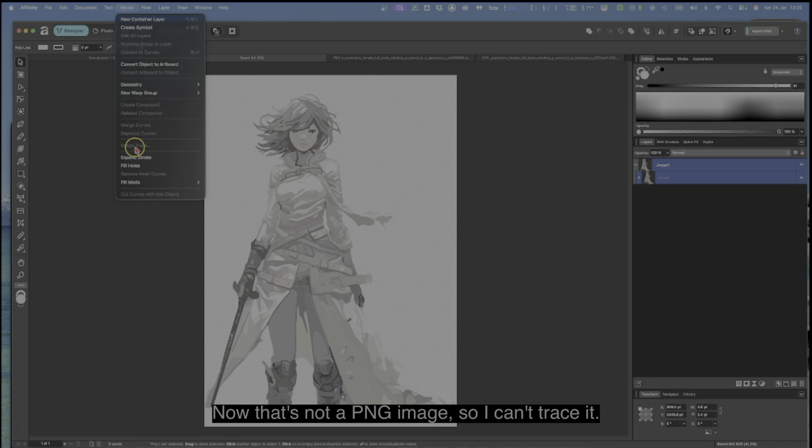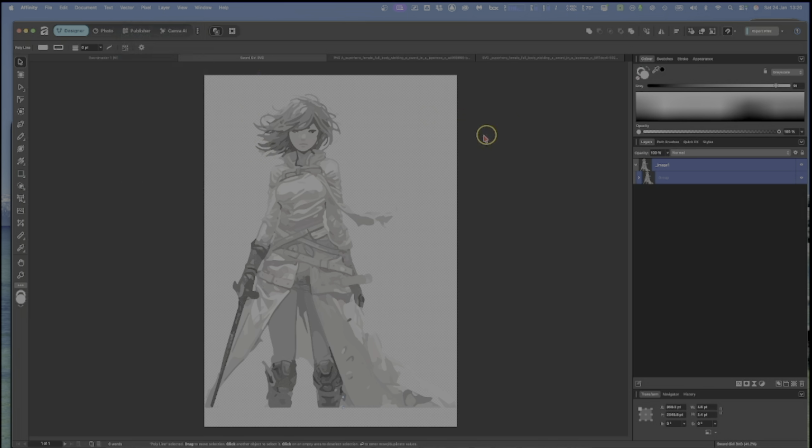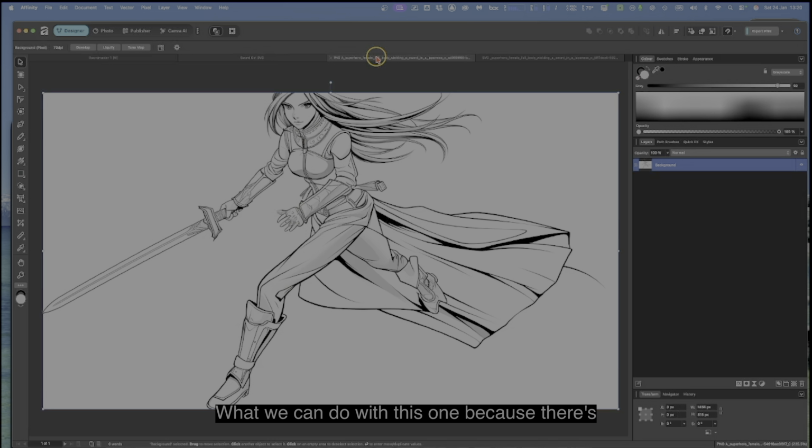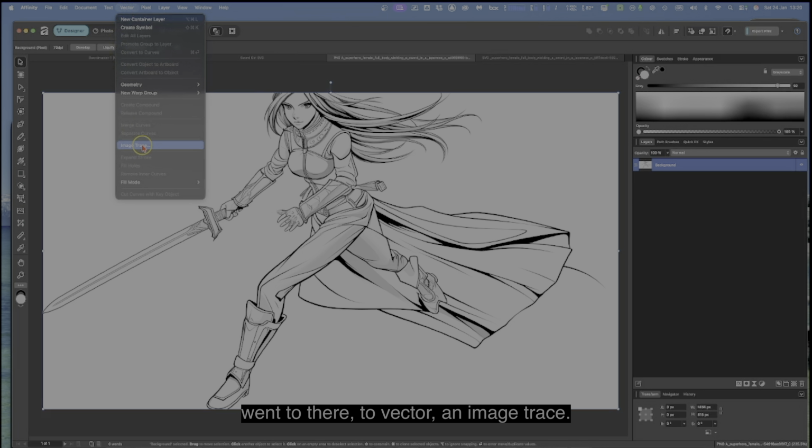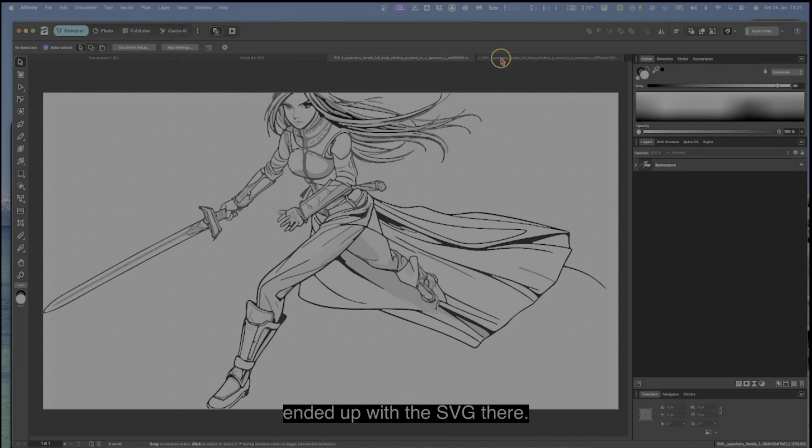Now that's not a PNG image, so I can't trace it. It's already a traced image, but that's okay. What we can do with this one, because there's no background to that image, that is the image. That's the PNG image, and I simply went to there to vector and image trace, and ended up with the SVG there.